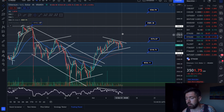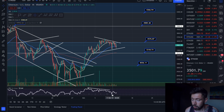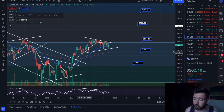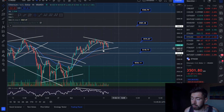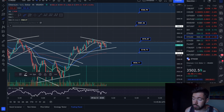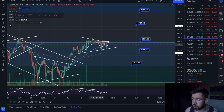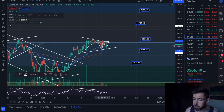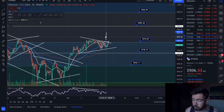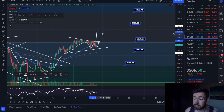So let's look at Ethereum, guys. We can see Ethereum is still looking quite strong. We had our bearish divergence. We came pretty close to oversold, and we bounced off the level of support here from our symmetrical triangle. We're creating a little bit of a double bottom. As you can see here, we created a bottom, second bottom. So if we were to come up and break this neckline, we could see a nice little breakout here for Ethereum that would take ETH back up. A little measurement here. Take Ethereum up here to about 3845. So do keep an eye on that double bottom.